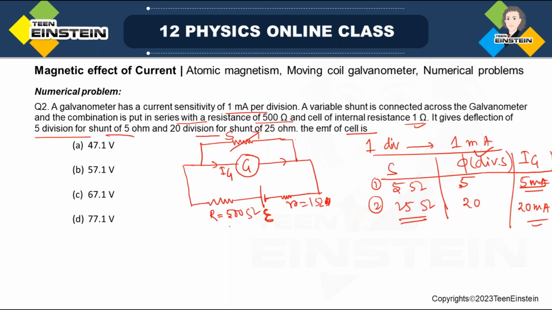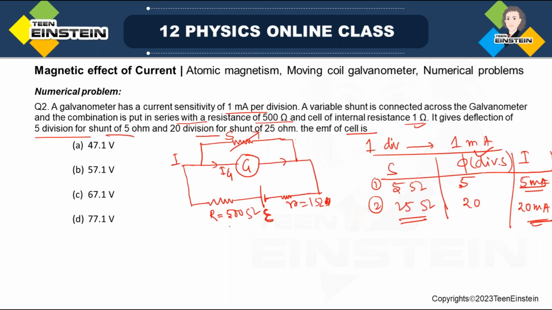I'm sorry, this is not the galvanometer current. This is actually the main current in the circuit. Current in the circuit is seen as I, right? So I is sometime 5 milliampere, sometime 20 milliampere. I'm sorry, we should not make mistakes in understanding. Before we solve the problem, we have to understand the problem. That's why we are reading the problem again and again. That would help us. So this current is actually the current in the main circuit.